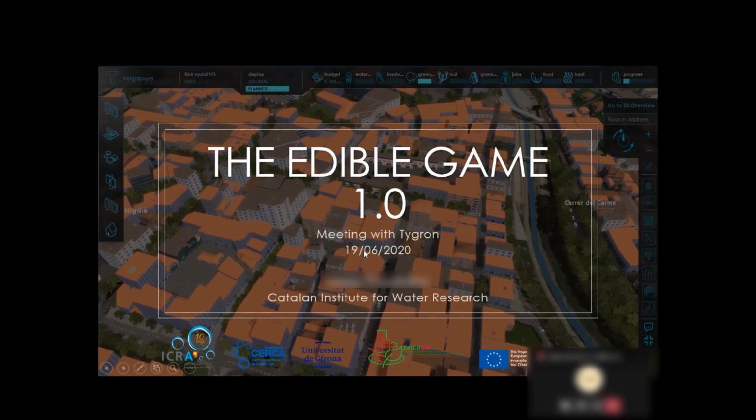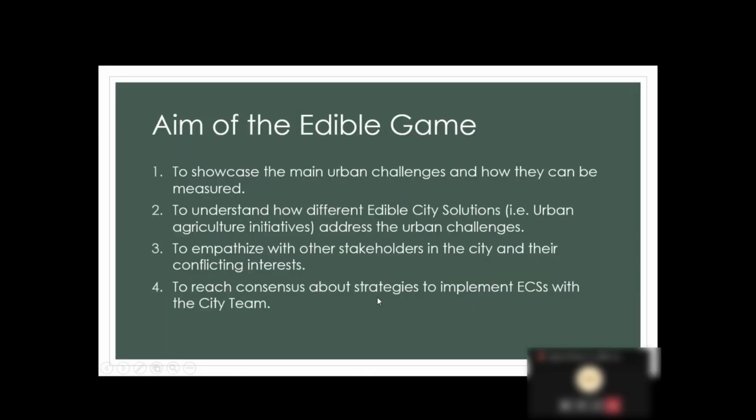And I'm using Tygron to create the edible game, which is designed to showcase how urban agriculture has different performances in a city, especially regarding the urban challenges, which are a framework from another European project, which is Eclipse.